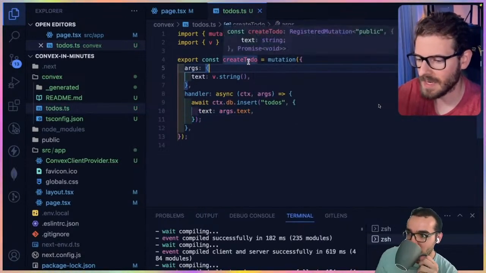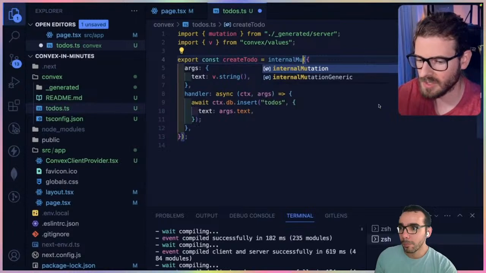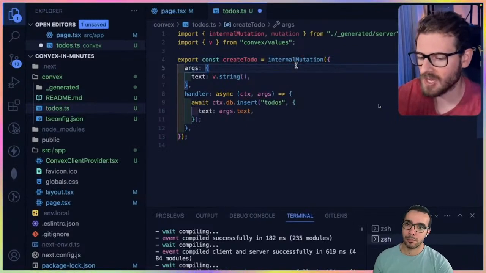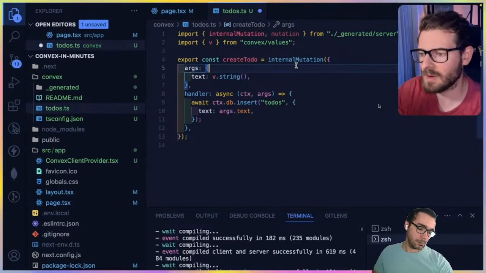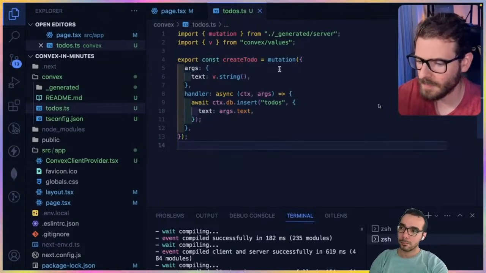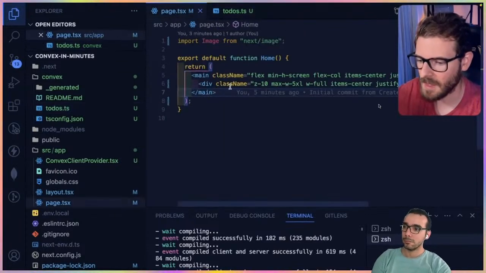Okay, now before I dive into showing you how to integrate the front end with this, I do want to mention that there's something called an internal mutation that you can also use, and this is useful if you don't want the mutation to ever be accessed from the front end. You can actually have actions invoke other internal mutations, like private queries, internal mutations, internal actions, just to give you extra security. But in our case, we do want this to be accessed from the front end, so we're going to make that a public mutation.